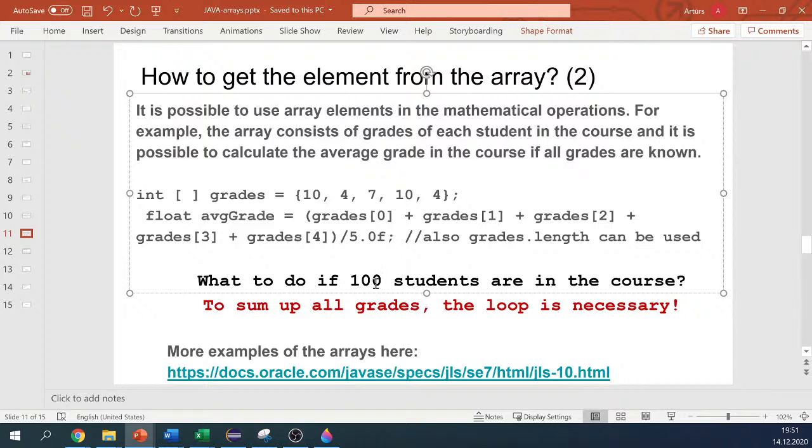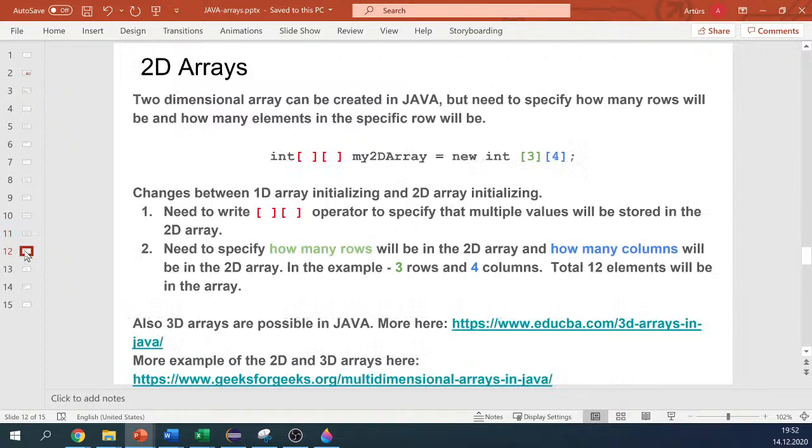We will use loops. This is the next step. The next topic will be about loops, to deal with lots of elements, hundreds or thousands of elements.